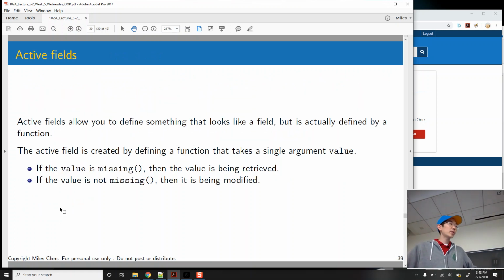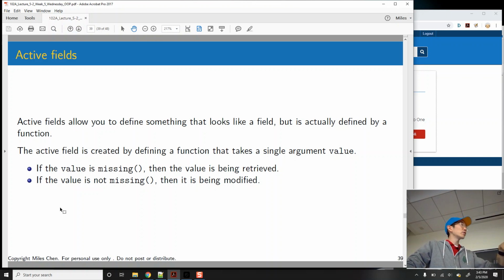Okay, and so here is active fields. Active fields look like public fields, in that you can get a value when you do $ and the name of the active field. But, and here's the hardest part, that value is generated or retrieved as the result of a function.